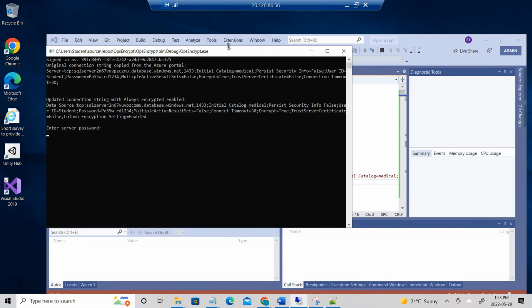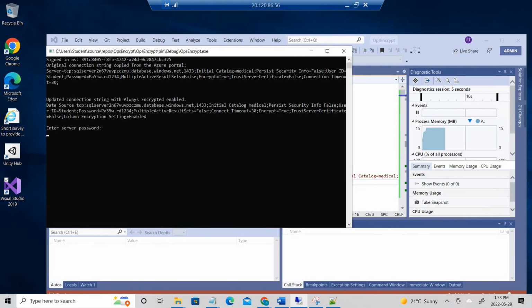So coming to the server password, let us copy it and paste it. Let me paste the password. Enter server password, enter key to exit.